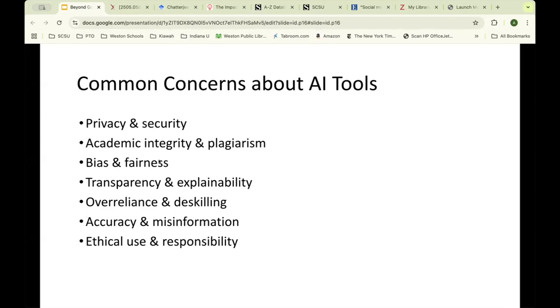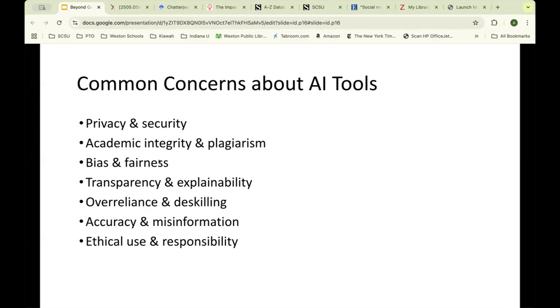But there are other issues. We have bias and fairness. There's transparency, explainability. There is the omnipresent over-reliance and de-skilling. So we have students who are coming up working on degrees, master's degrees, PhDs and doctoral level degrees, who just aren't cultivating that practice of reading, analyzing, synthesizing, writing. Something else is doing it for them. So it's a big problem.